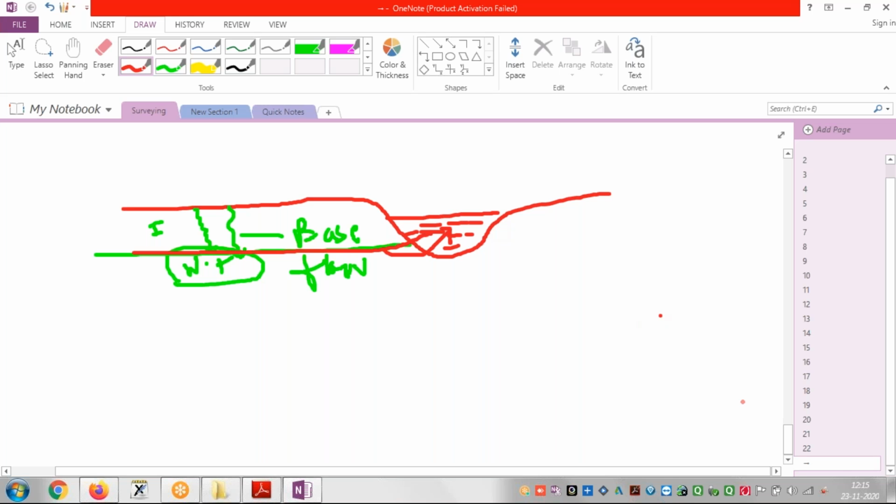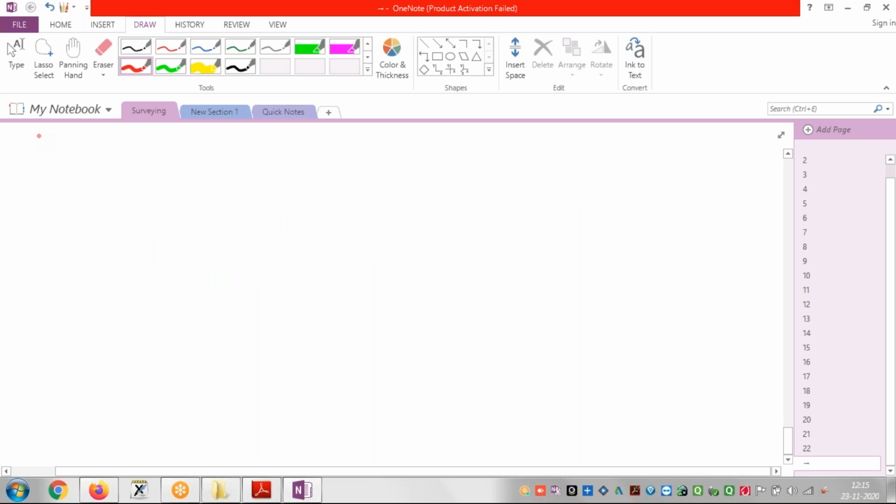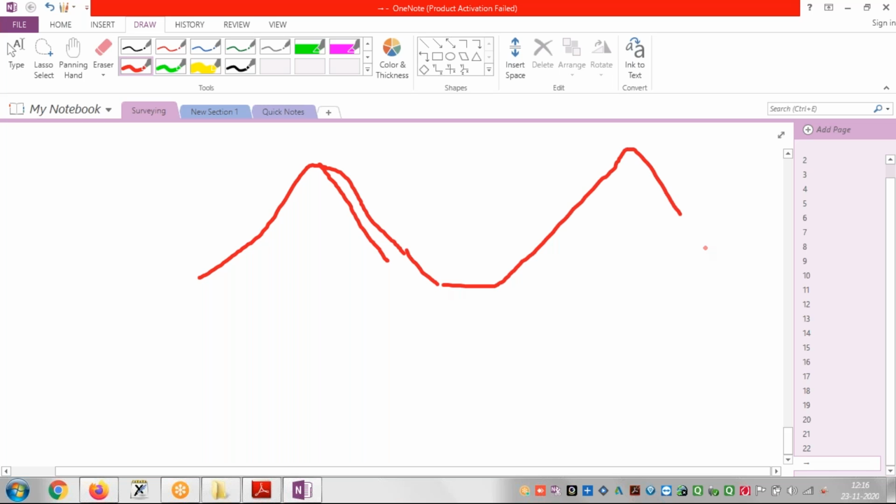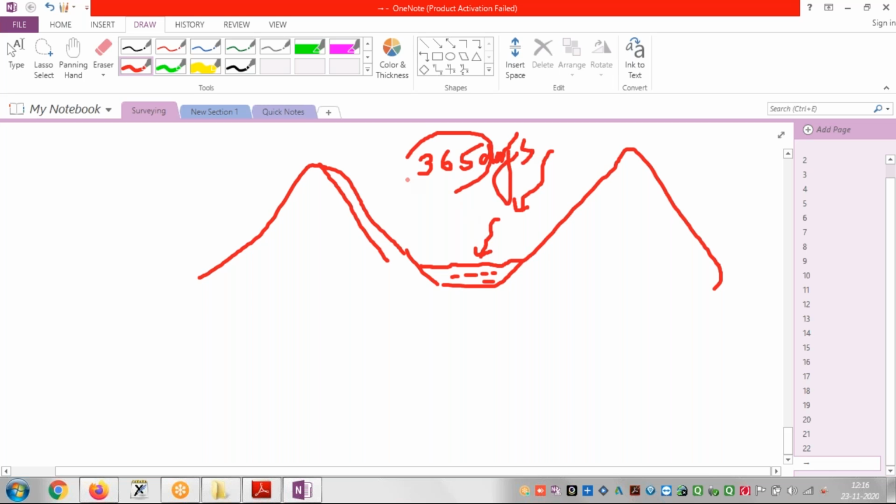You might have seen that in some of the wadis, there is water which flows continuously. Even in Oman, if there is a wadi, there will be some very small rivers. They flow continuously, meaning 365 days in the year. So how are they flowing the whole year?